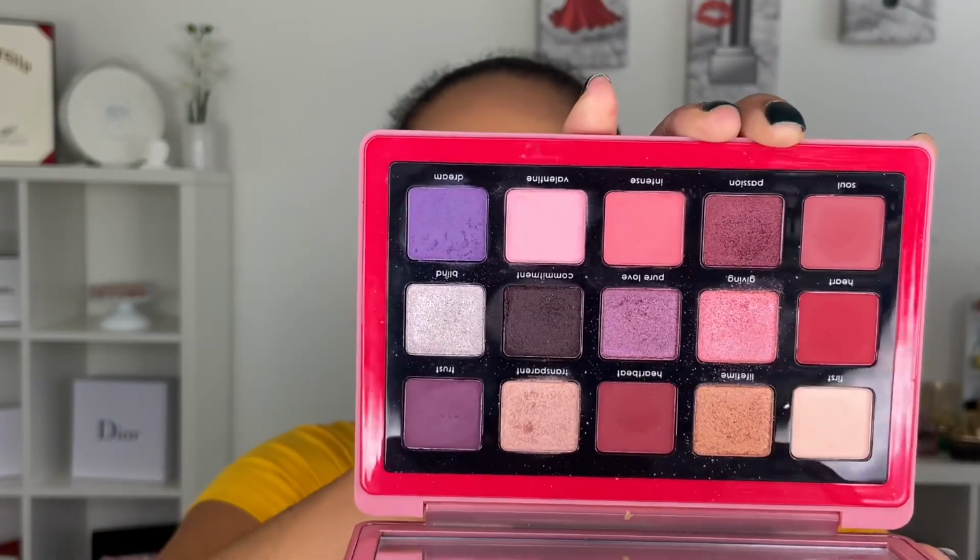I love everything about this palette, especially the color scheme. I think it's so beautiful. And in my initial review, I definitely said this was not worth the money because her creamy matte formula is, I would say, a little challenging to work with in this particular palette. I figured out though the better way to work with the creamy mattes in this palette is to use a little and build up that way instead of kind of like trying to dip your brush into them and then getting like high impact and depth all at one time.